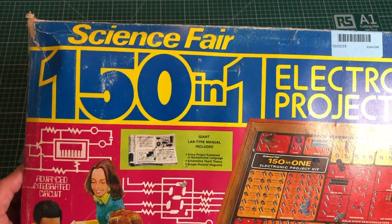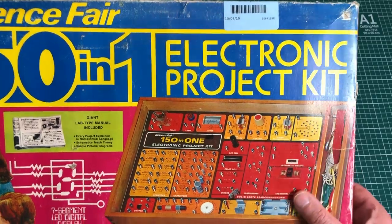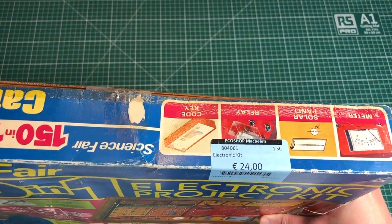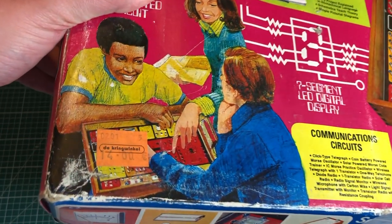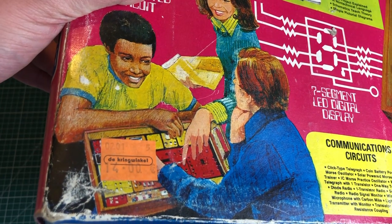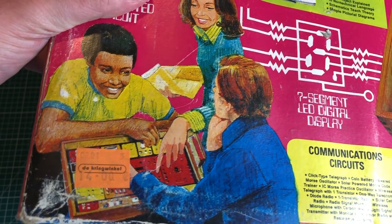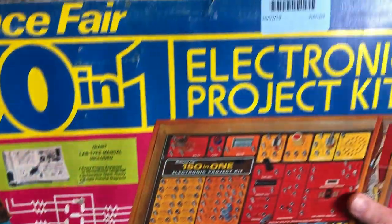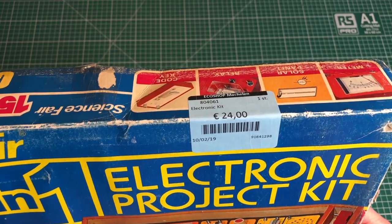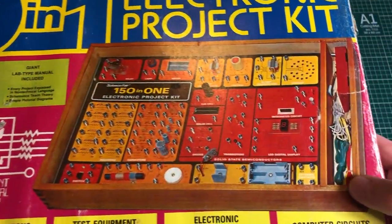The box isn't in the best condition. I picked it up for 24 euros - it was previously sold for 14 euros at a different store, so I paid a 10 euro surplus, but I'm not complaining. I think this is a great box to have. I actually bought it for a friend who's really into this type of stuff, and luckily I get a chance to review it now.